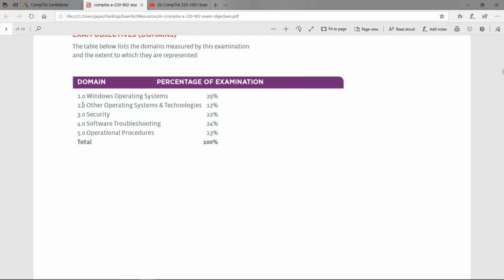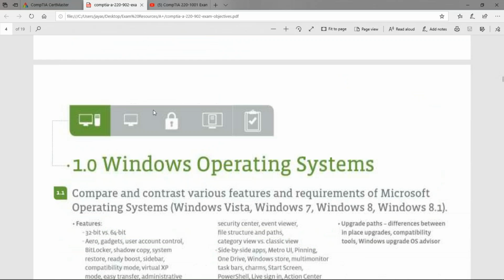Make sure that you're prepared for whatever you can see here. But the main areas you're going to see when you're taking this exam, obviously, are going to be Windows operating systems and then your software troubleshooting and security. Command lines, Stephen, that's just kind of a repetition thing. If you know what they do, what they're for, you should be fine.